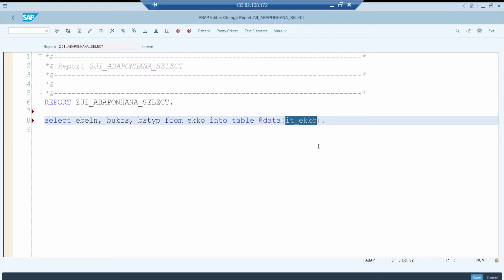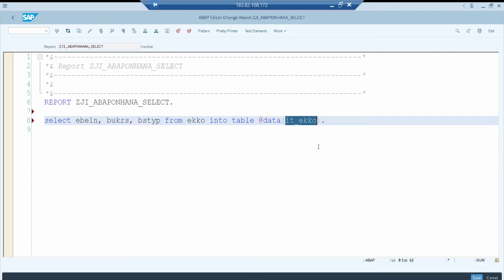The system should not check for the field it_ekko in the table EKKO, right? So we have to give clear information to the database system. Whatever field starts with at, that is not your database layer field. Those belong to the application layer. Just ignore it or just use it.